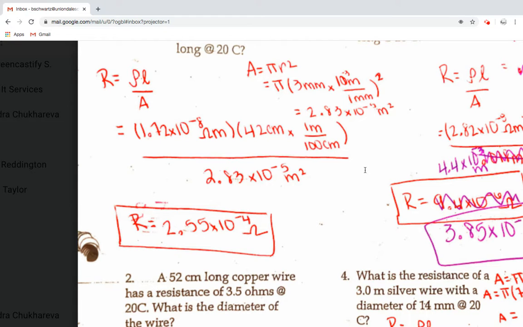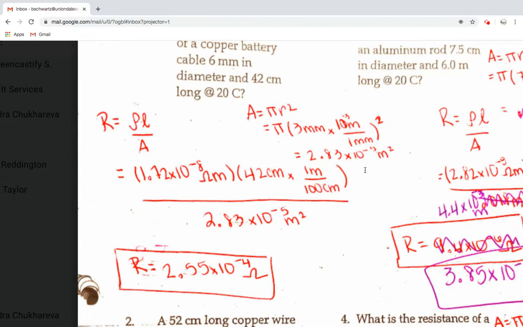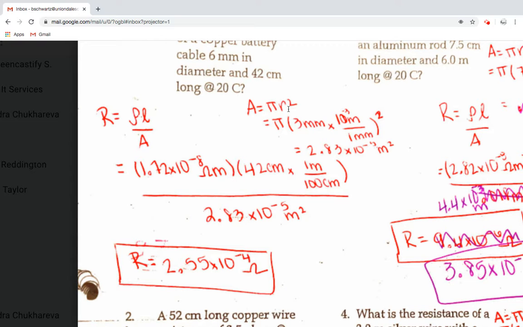I will always tend to put all of the work into one equation. You do not have to do that. You can definitely separate it if you want to have multiple equations because it's easier for you to visualize. That's totally fine. The other thing that you need to do is to solve for your area. They tell you that your diameter is 6 millimeters wide. So with that, your area formula, A equals pi r squared. Pi times, they tell you your diameter is 6 millimeters, which means that your radius must be 3 millimeters.